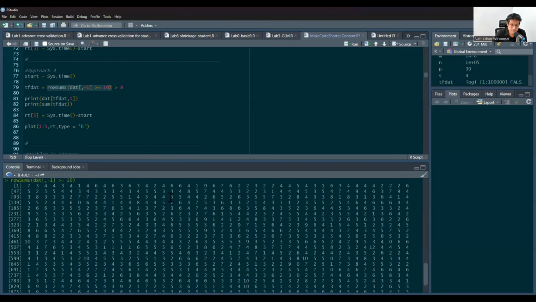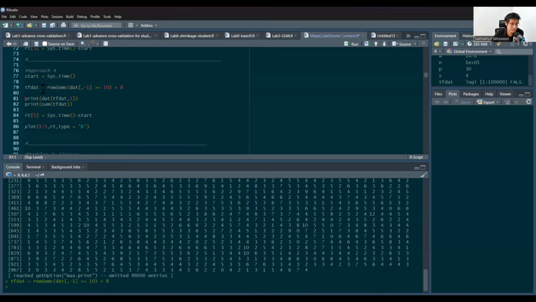Then at the end, I want to count only the number of patients whose number of lab results under this condition is greater than 8. So I check the whole vector here compared to 8. Greater than 8, true. Less than or equal to 8, false. Let's try. I run the whole thing, and what I get is this.